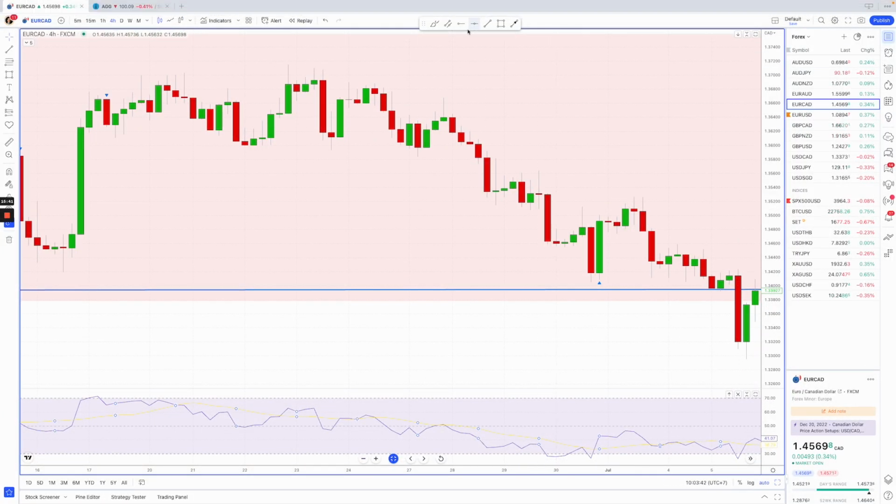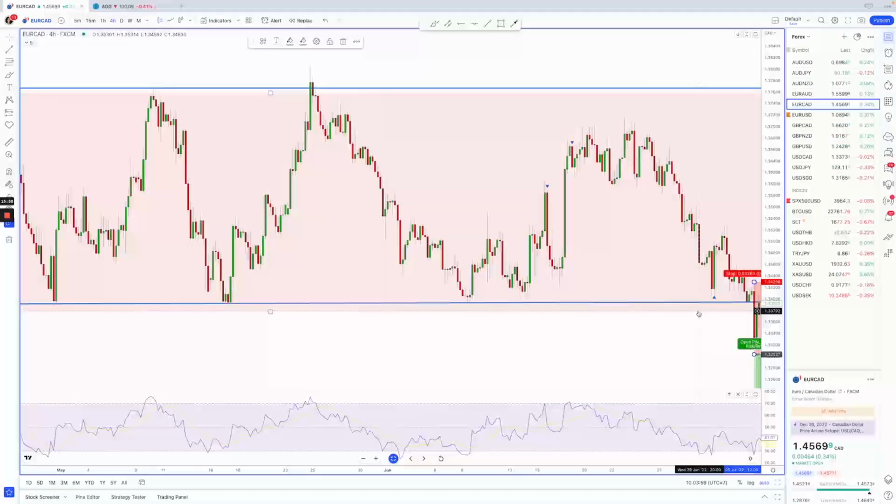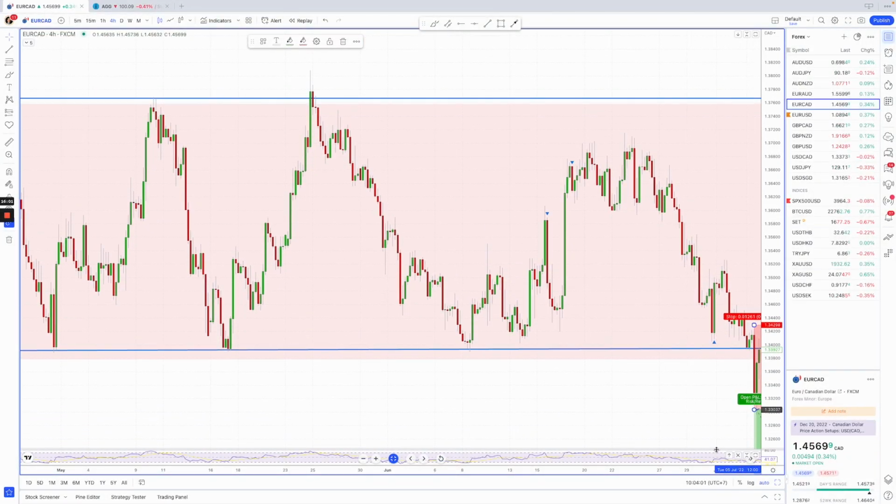So what I would do in that case, I would simply enter here below the low, a few pips below, just to make it more reliable. Stop loss beyond the high. And then we can target, or let's just do 1-to-1. By the way, rule of thumb in a breakout is that we can target the height of the range for our first target.